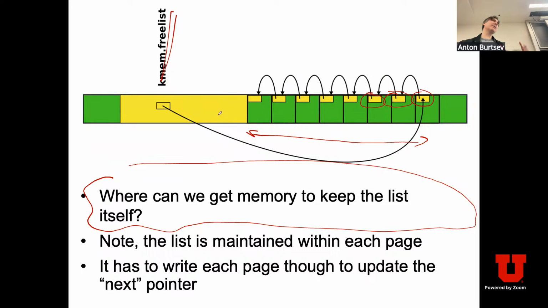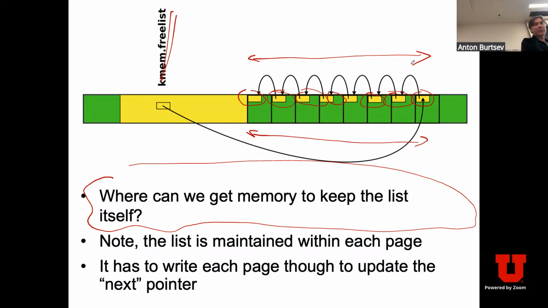So there's kind of a chicken and egg problem. You say, look, in order to construct a page table, I need three pages. In order to allocate a free page, I need a list. But in order to allocate a list, I need some memory to be mapped in order to even maintain the list. So the question is, where can this memory come from, at least initially? It's a tricky question, but I just wanted to set up the stage so that we can actually understand how xv6 does it. Well, one idea, and I remember doing this for the malloc assignment in systems, is that you can store the pointers inside of the free pages.